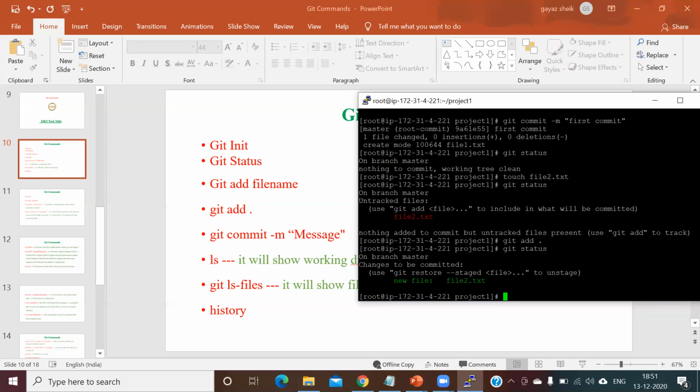These changes have to be moved to the local repository. So to move these changes from the staging area to the local repository, we have to use the git commit command. So git commit hyphen m some message, second commit.